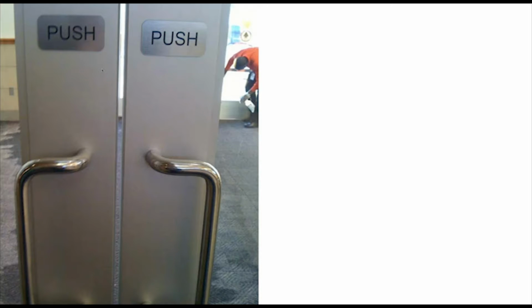But the thing to do here would be to remove both handles from this door. And the only thing you could then do is push. You probably wouldn't even need to write push on the door then. You would get rid of these four things and make the design better, because there's no way anyone will try pulling a door without any handles. So that would be a good example of removing some of the elements and making it a better design.